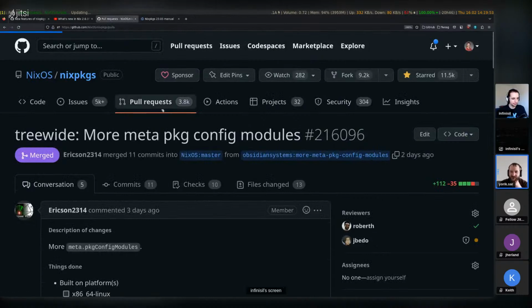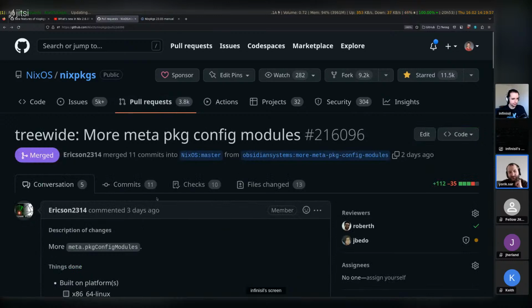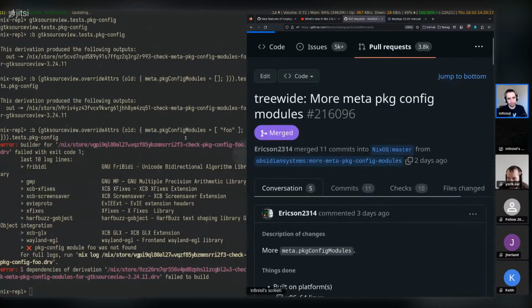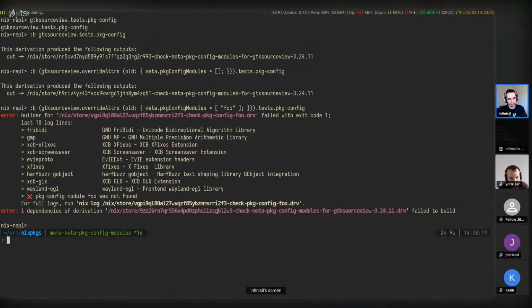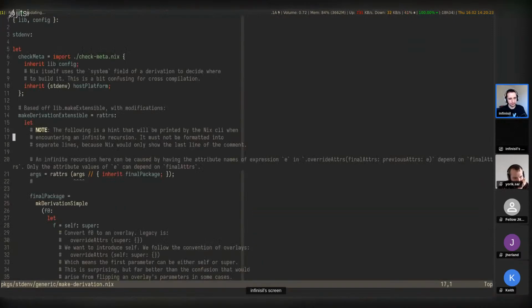Would it be feasible to add such a test to every derivation that has this meta variable? I asked myself the same thing. So adding it to passthru might be a bit weird. So it would be part of make derivation.